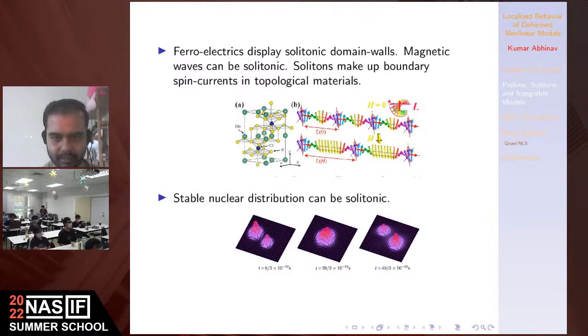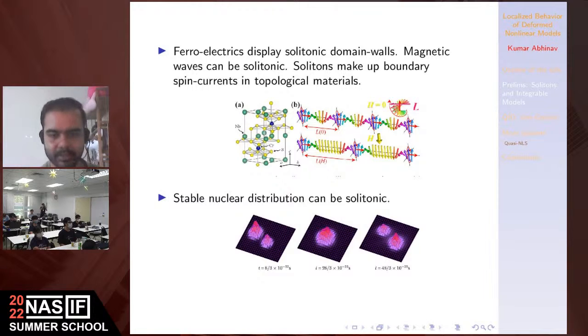But in the second diagram, the one below, where LH is written, when the magnetic field turns on, some spins align in a finite area, and that structure moves along the given direction. So that alignment is a localized entity, and that is a soliton. That's how spin currents move around physical systems. People use it in advanced technology nowadays, and they are essentially solitons.